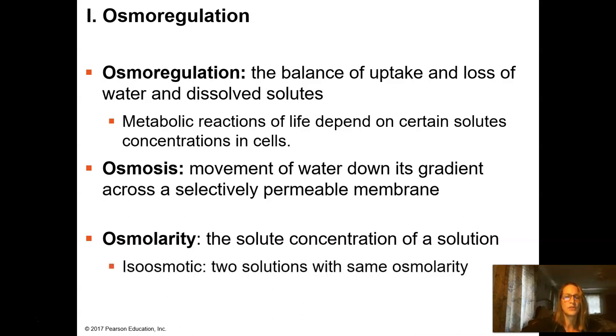When two solutions are isoosmotic, that means they have the same osmolarity, or in other words, they have the same concentration of solutes. So if you have for example, a cell floating in a medium, like water, and the cell is isoosmotic with the water, that means the water and the cell have the same osmolarity, or the same solute concentration. And then you're not going to have a net movement of water either way because the osmolarity is the same. So that's isoosmotic.